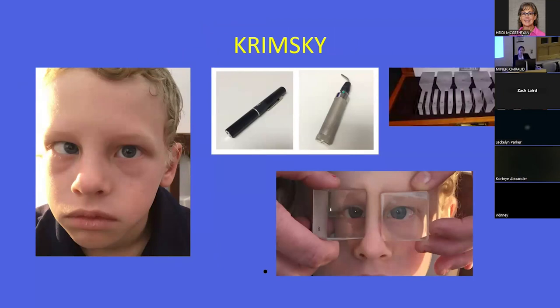delayed, we use the Krimsky test, which is basically the Hirschberg test, shining the light and looking at the corneal reflex. And we start putting prisms until, if you see the picture at the bottom, that reflex falls exactly at the center, which in this case was with a 50 prism diopter in one eye and 30 on the other one. So this patient has an 80 prism diopter esotropia.